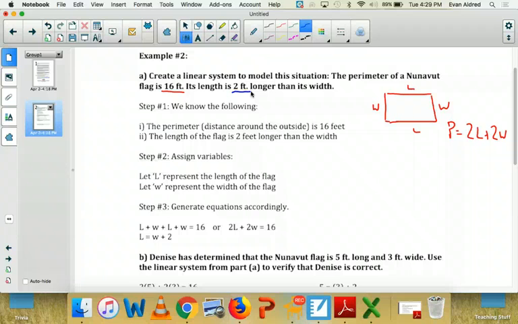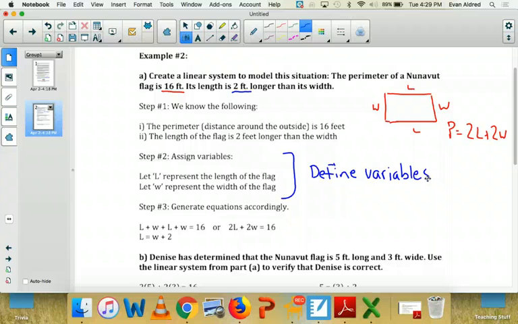Okay, so again, when we start this question, we define our variables. And we went through this last time, so we'll go through it a little more quickly this time. But in this case, we're talking about perimeter, which is 2L plus 2W, and we're talking about dimensions, which is L and W. So we're talking about length and width here. Those are the variables that we're going to use. Those will be the two variables that will appear in each equation. So we'll let L represent the length of the flag. We'll let W represent the width of the flag. Again, we're using that word represent, and we're specific in what it is in fact representing.